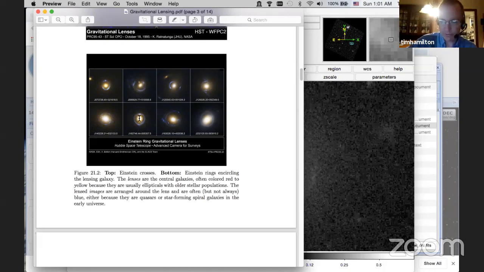Again, it's because it's an elliptical galaxy that usually does the lensing and therefore has an older stellar population. So those blue giant stars have evolved off the main sequence and are now red giants. And the ones left on the main sequence are also red, the smaller, redder stars, so the whole galaxy appears red. On the other hand, the lensed source appears blue again.